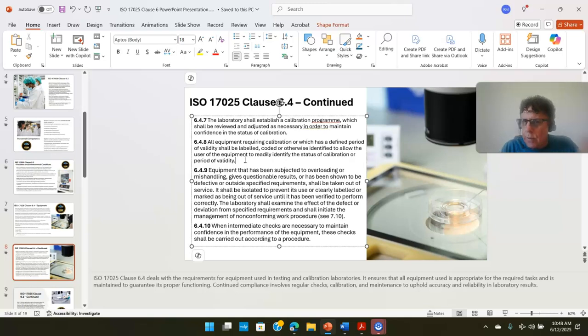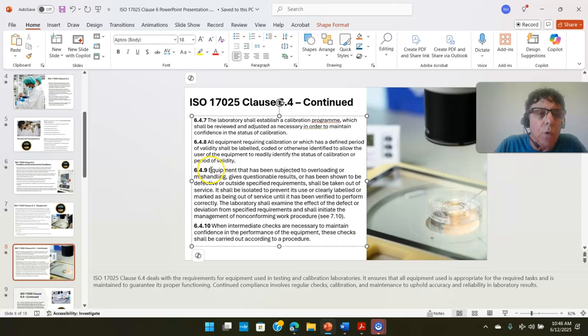They're in a hurry, they're busy, they're running other tests. Make it easy for them to identify the calibration status of the equipment. So I just wanted to kind of stand on my pedestal on that. All the accreditation bodies once a year list what clause elements have the largest number of nonconformities. This happens to be one of them. Section 6.4.8. It's in the top 10 list. Let's keep that in mind.